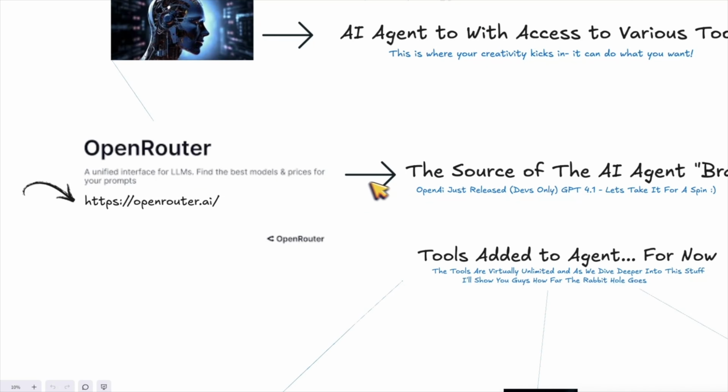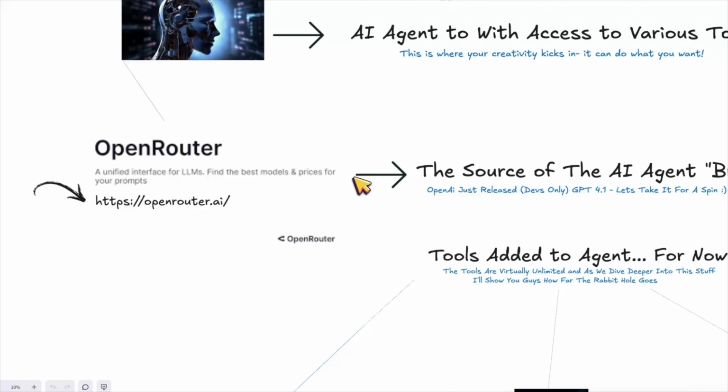For our AI agent build on this one, I'm once again using OpenRouter. I really like this platform. For those of you that have been keeping up, I've been talking about them the last few videos. They're pretty amazing. Just to give you some backdrop, an LLM is the brain of anything AI. When people say AI, they're essentially referring to an LLM. Most people are familiar with things like ChatGPT, but in the world of AI, there's a lot more than just ChatGPT.